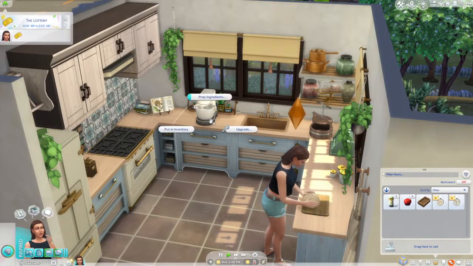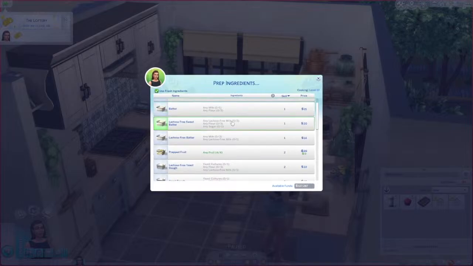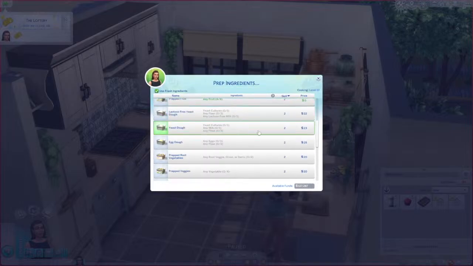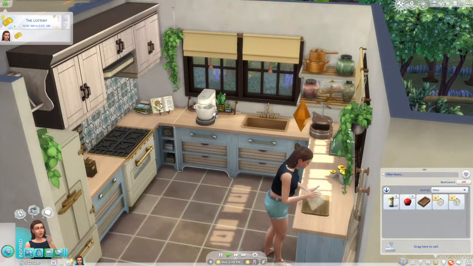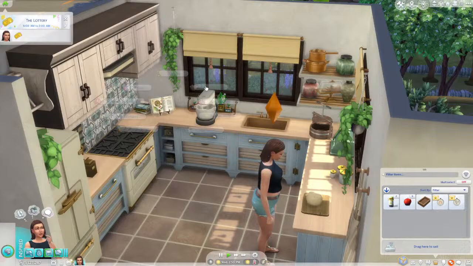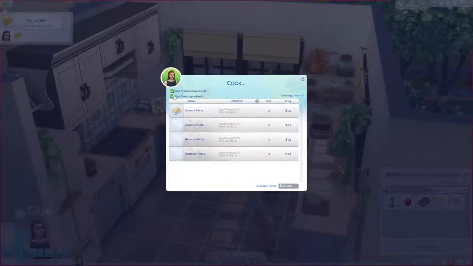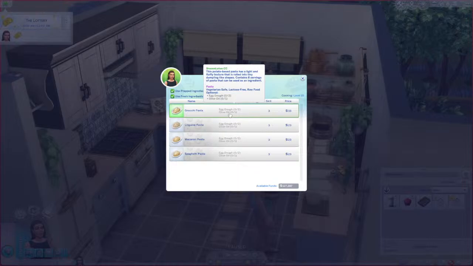If you do have the pack, like I said, I've added some new stuff. We have things like egg dough and yeast dough. The yeast dough is for breads and stuff like that, and egg dough is for pasta. So you can make the egg dough here, and then if you go to ingredients and say you want to make some noodles or pasta, you can see egg dough is going to be used as a prepped ingredient.